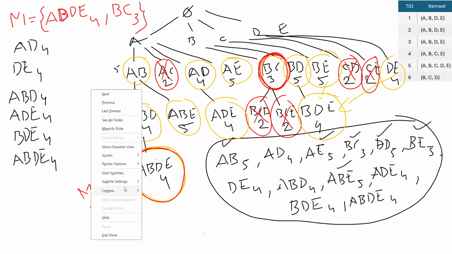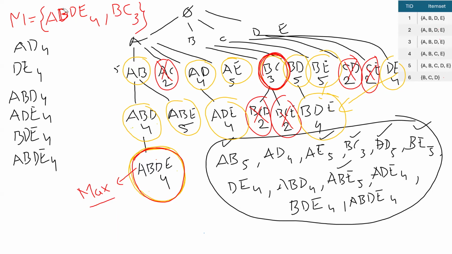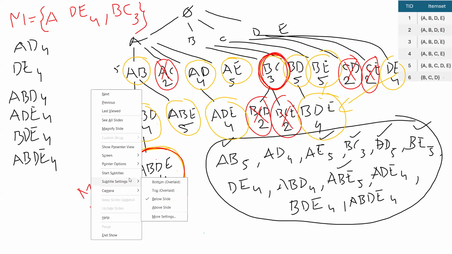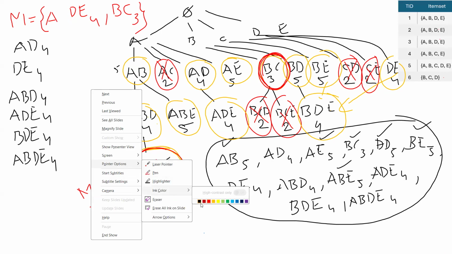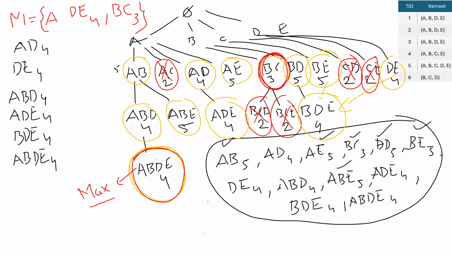What can we infer from this? This is a compact representation. For the frequent item sets, the maximal item set is a compact representation. So we are representing all the frequent item sets with these two item sets. What can we derive from these item sets? We should be able to derive the other item sets from the maximal item sets, right? That is why we call this a compact representation.